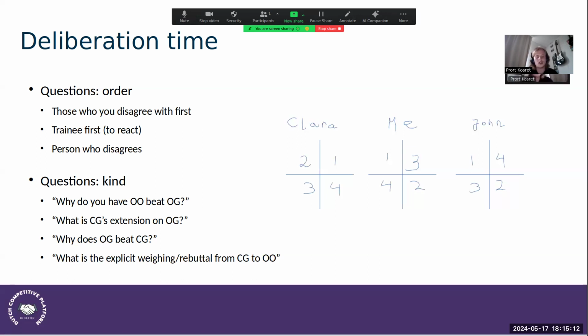Okay. And then lastly, when you have things such as diagonals, another thing that you can always ask is, what is the explicit weighing or rebuttal from this closing team to the opening team? What was their PI engagement? All of this can also be done after you ask how you think this beats, or before it, so that you know what's actually stated by these people, and that you're not inserting yourself. You think, I just think this argument is more important. Okay, you think it might be important, but if it isn't explained why it is more important in your specific way, maybe you shouldn't credit this weighing towards the closing team. So these are the kind of questions that you can ask during deliberation time.